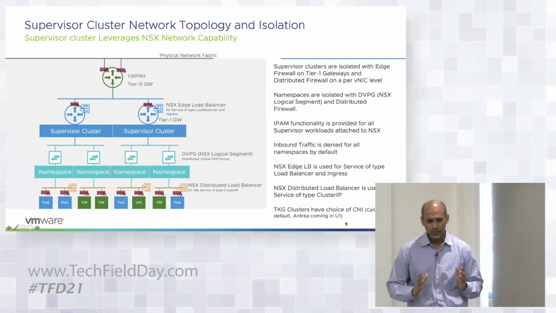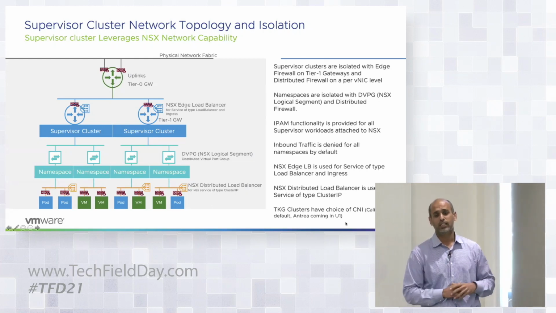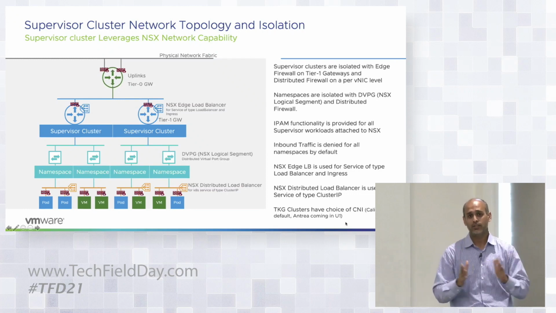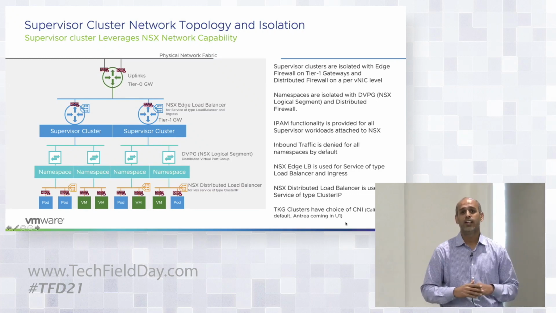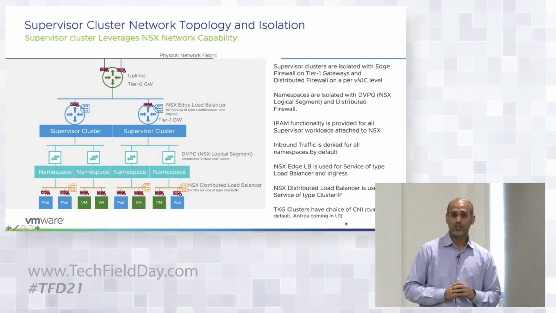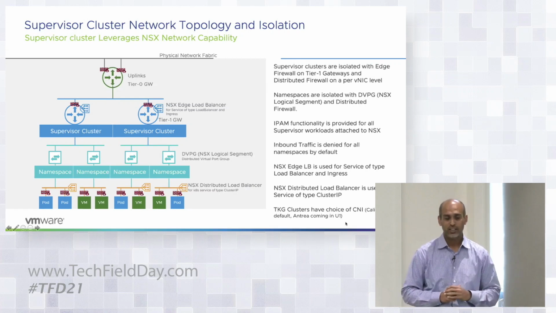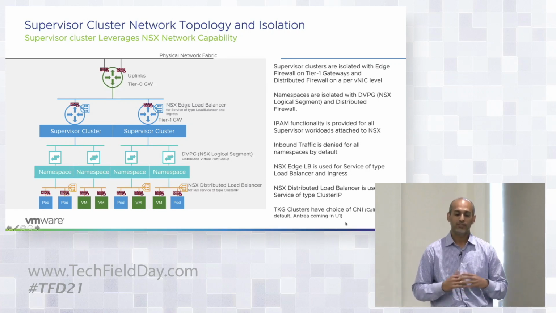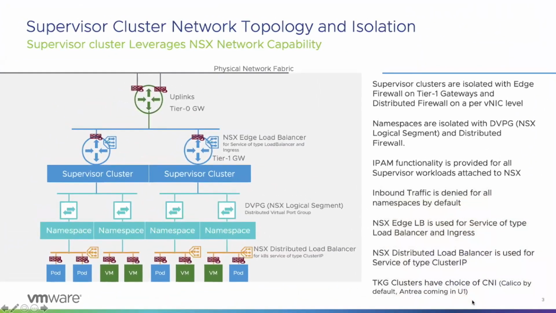So at high level, we looked at the platform architecture, and we looked at how VCF enables IT admins to bring up their infrastructure and enable it as a workload platform, which in turn is the supervisor cluster. But now I'm showing you a diagram of once you set up a supervisor cluster and deploy your applications, developers deploy their applications using their Kubernetes dial tone. From a networking perspective, how does the view look, and what's the value NSX brings in behind the scenes as developers are deploying these workloads in a self-service fashion?